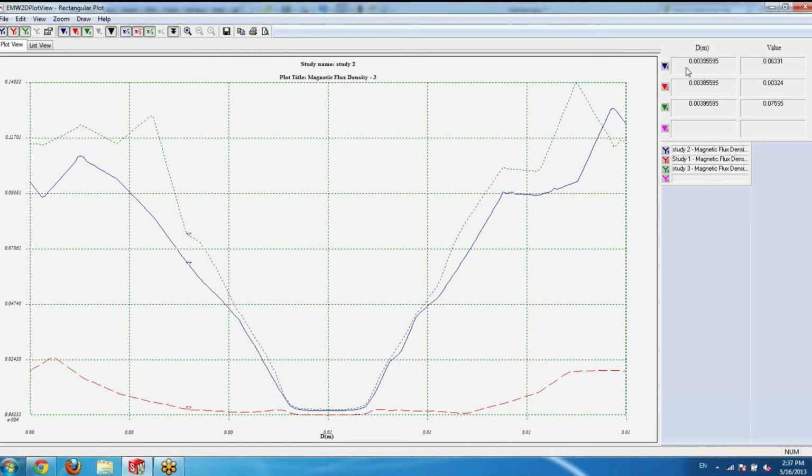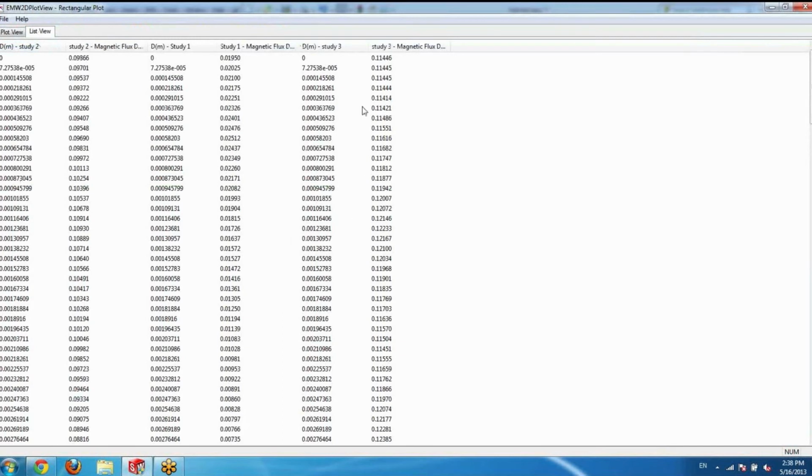You have the values right there on the cursor, so you can keep reading all the values. And I have a list right there, so I can actually have them all in Excel or a TXT file for any further processing.